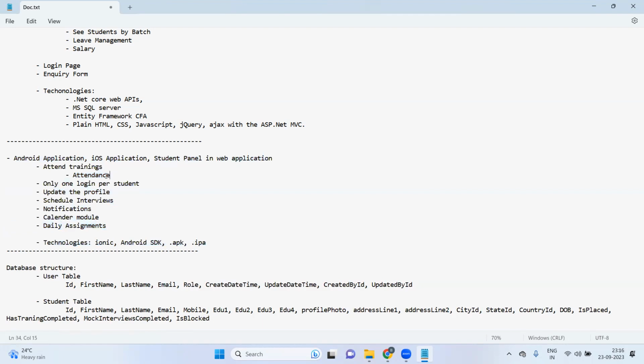If you don't attend daily lectures, we will give you 3 chances. Today, if the trainer has given you some assignment, there will be a deadline. The deadline can be 24 hours. You will have to submit the assignment in the next 24 hours.